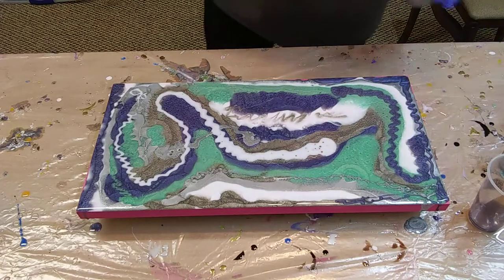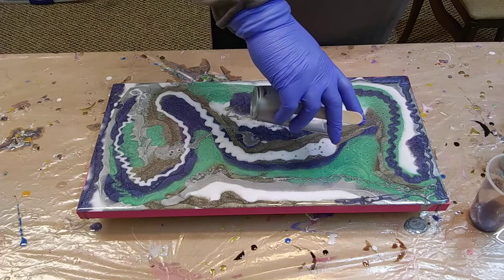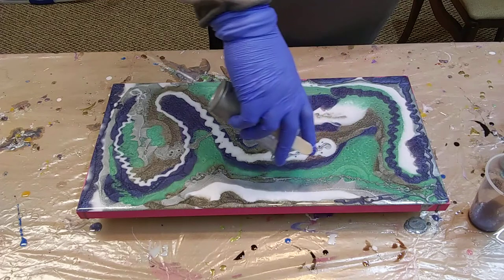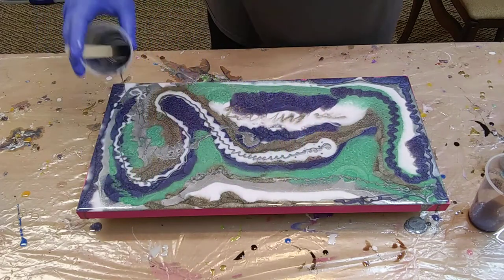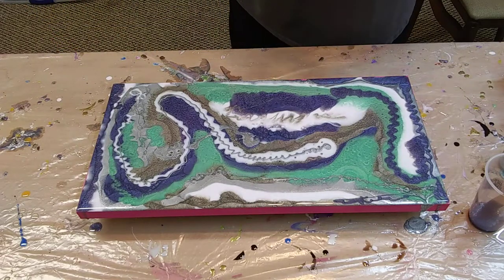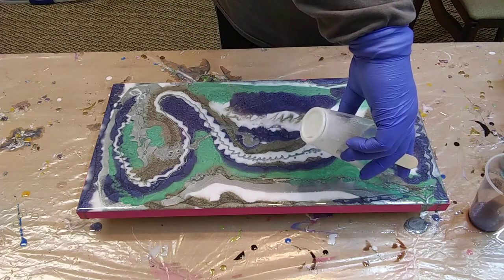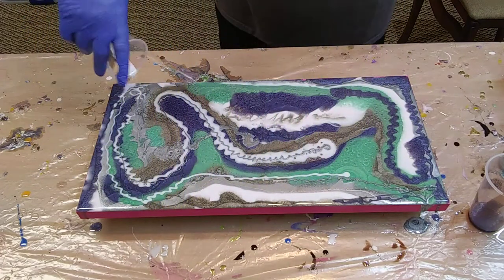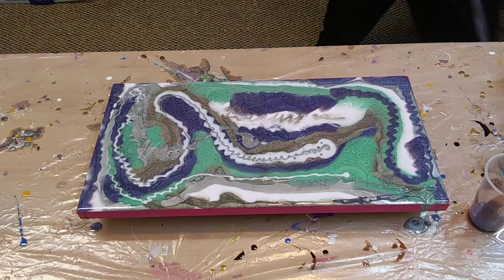Well, I think I'm going to take the hair dryer on this one. See what we can get out of that. Everybody right now is going, what? No, you're gonna trash it. How can you trash something when you just don't have any idea what direction you're going? Alright. Let's break out the big gun.